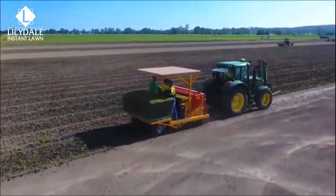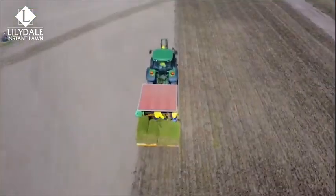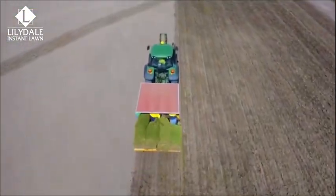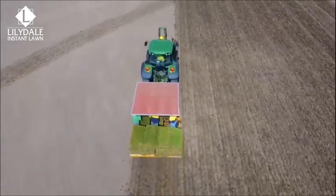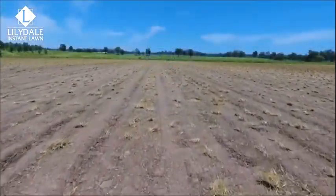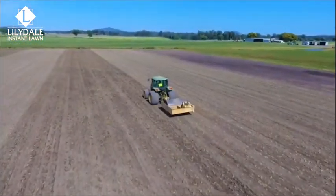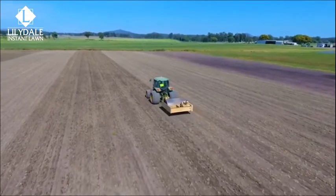The most common method is the use of a sprig planter, which looks like this. These work by feeding full slabs or rolls of turf into the top part of the machine, and whilst being pulled by a tractor, the machine rips individual sprigs out from the turf and plants them into the ground before they are rolled in. From these small sprigs, turf paddocks are grown.